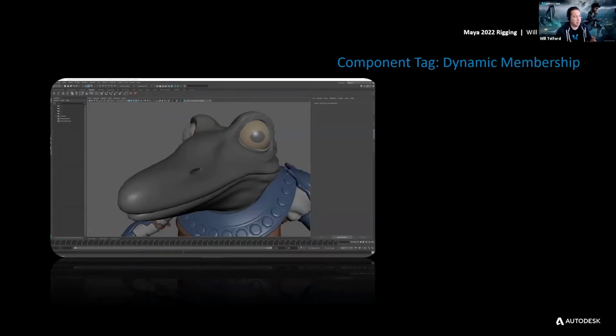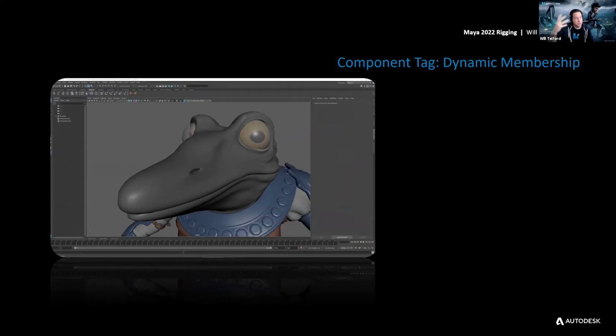The next thing is dynamic membership. The way you've handled membership on deformers before is kind of a one-stop shop, and we've broken the concept into two different places. Because these component tags can be reused, multiple deformers can point at the same component tag, whereas that wasn't really easy before when you had group IDs and group parts. If I define a membership on one deformer and I want another deformer to use the same membership, that wasn't defined very well.